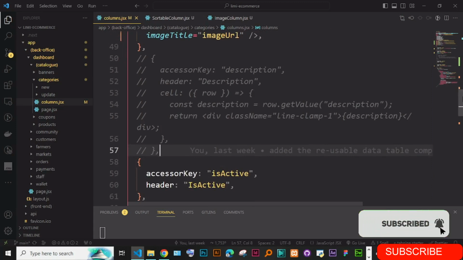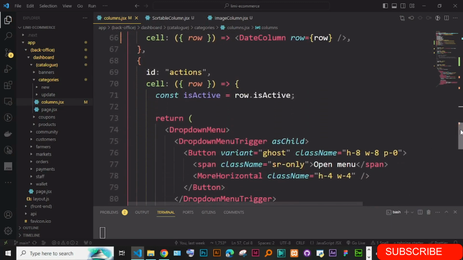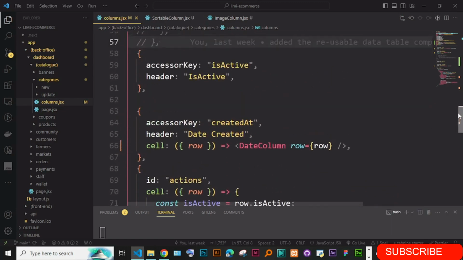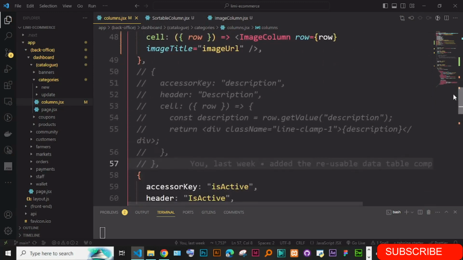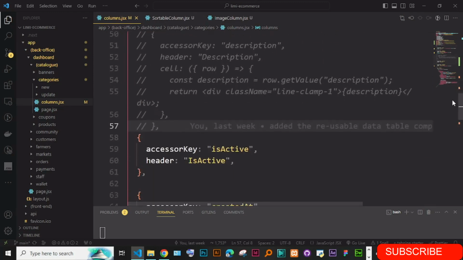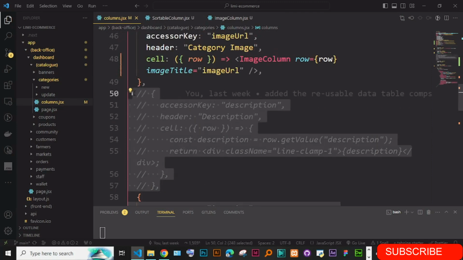Then I don't know if we also put any table, these normal table columns, because there is sortable column, but then there is normal table column. For instance, the one for the description. Let me just put this one, and you see.